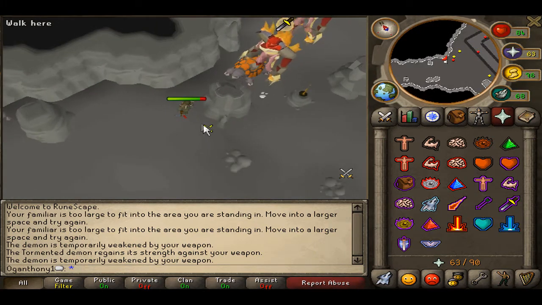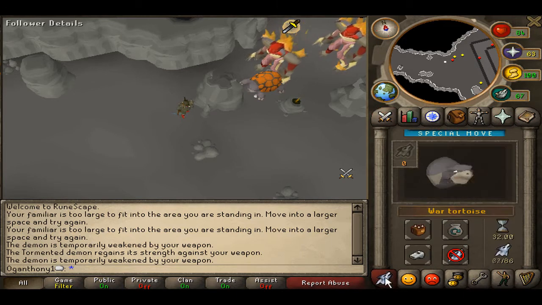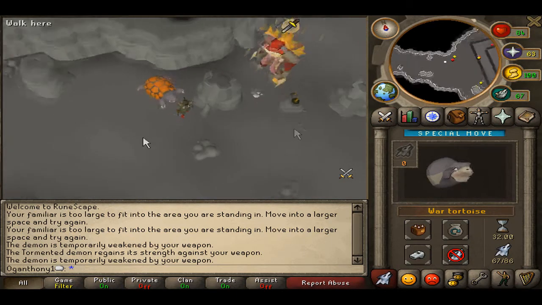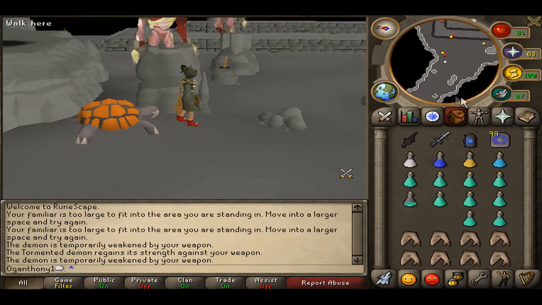If they're both on you like this, one thing you can do is log in and out, and it automatically becomes unaggressive towards you. The only other thing you can do is run all the way south, as far as you can, which is a waste of time. You're better off just logging out. If they can't attack you, they'll back up and come back.